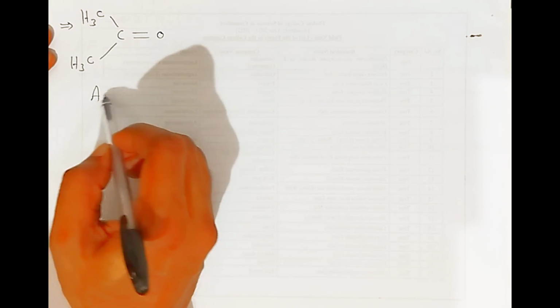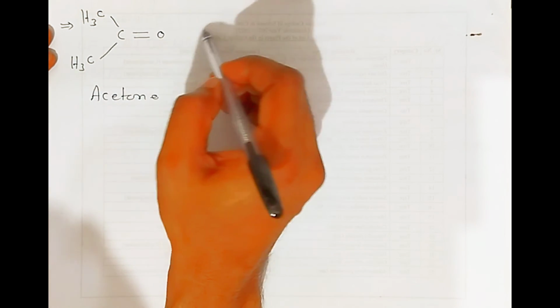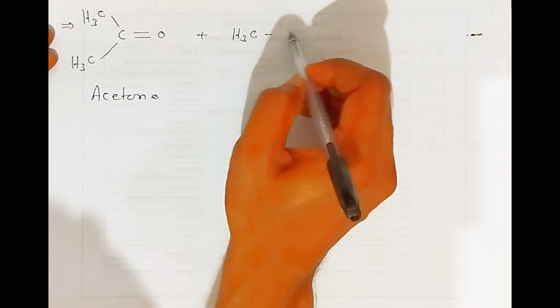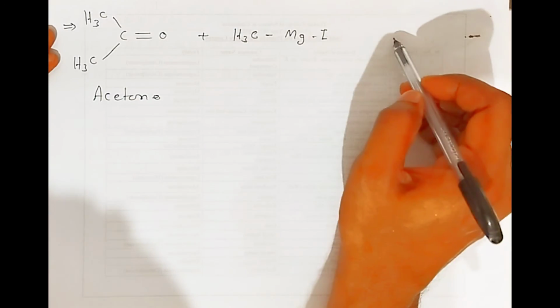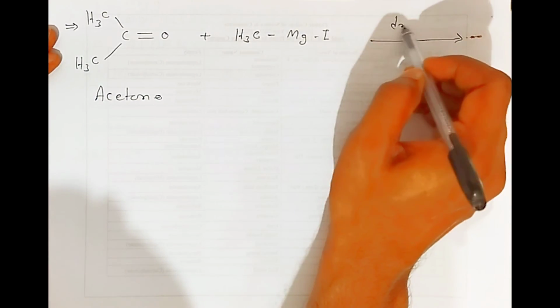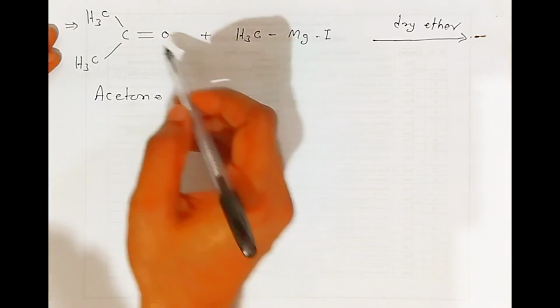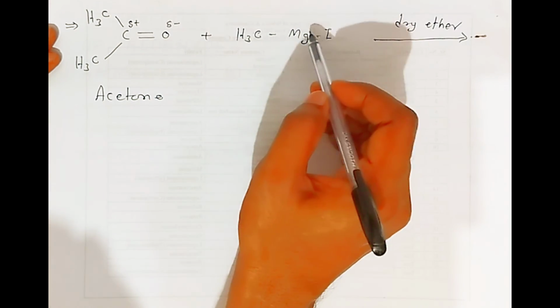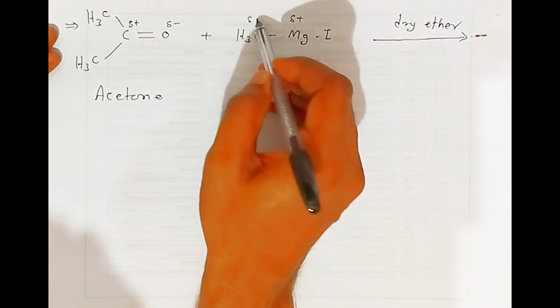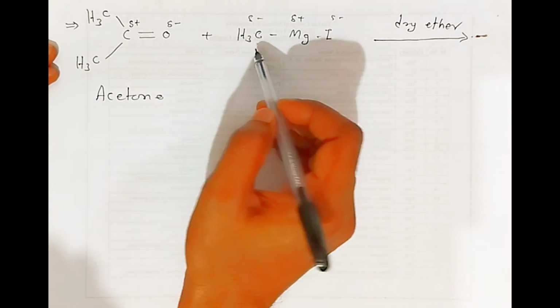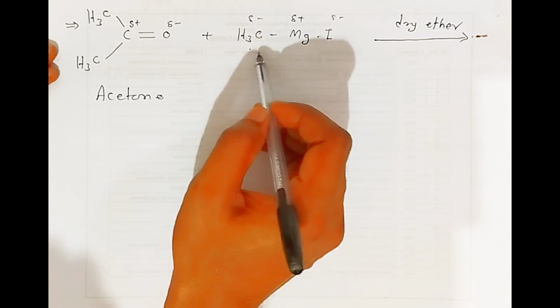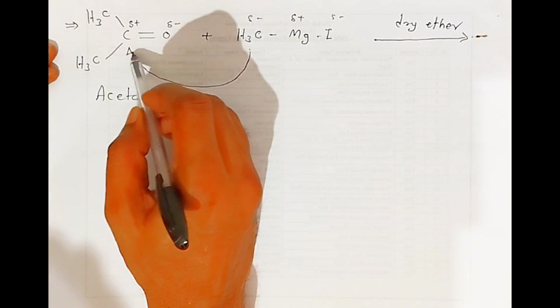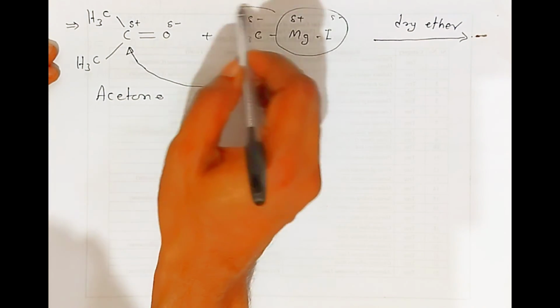This is the ketone, students, both the valencies occupied by methyl, so this is called acetone. What happens, students, when it is added to methyl magnesium halide in the presence of dry ether? So here, students, this carbon will have a partial positive charge and this oxygen a partial negative charge. Here, students, the magnesium is partial positive and the methyl is negative. Now the methyl part is going to be added to this carbon, and this magnesium is added to the oxygen part.